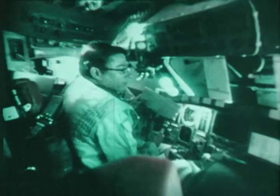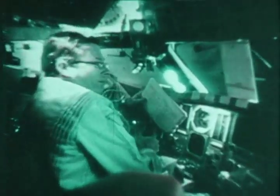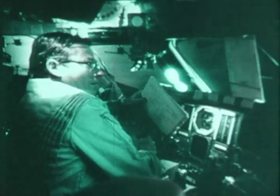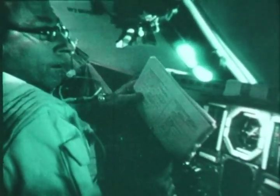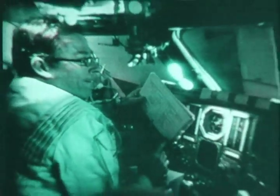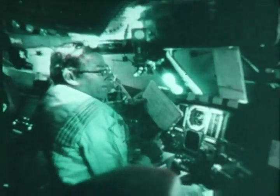Just a view panning the outside that shows the radiators deployed out there — that's a beautiful shot with the television. You can also see those radiators when you look out your forward windows, which surprises you a little bit. This is an ops mode 8 checkout of the hand controller — you move it full throw and then read on the cathode ray tube to see if the hand controller is working properly. This is very exciting; a little bit of this will last you about six months.